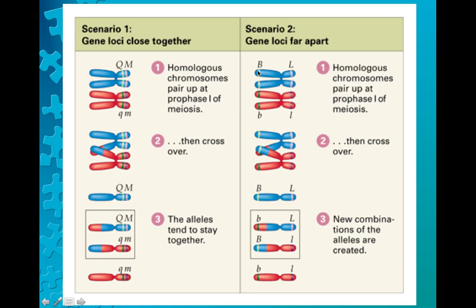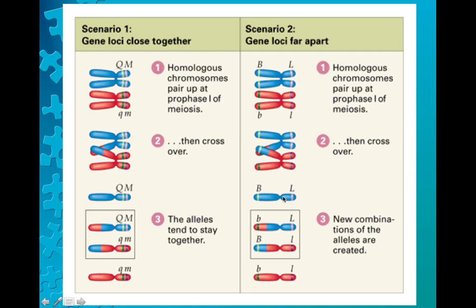Flip side to that, if I've got genes that are located on either end of my chromosome, so here once again 2 sets of homologous chromosomes. Here's the one from dad, here's the one from mom. Dad gave 2 dominants, mom's got 2 recessives. We go through the crossing over event, and I'm more likely now to separate them. In which case, here's one that looks just like dad did. Here's one that looks just like mom. But now I've got these 2, what we talk about as recombinant chromosomes. So they've got recombinant or recombined characteristics that are a combination of what mom and dad had.